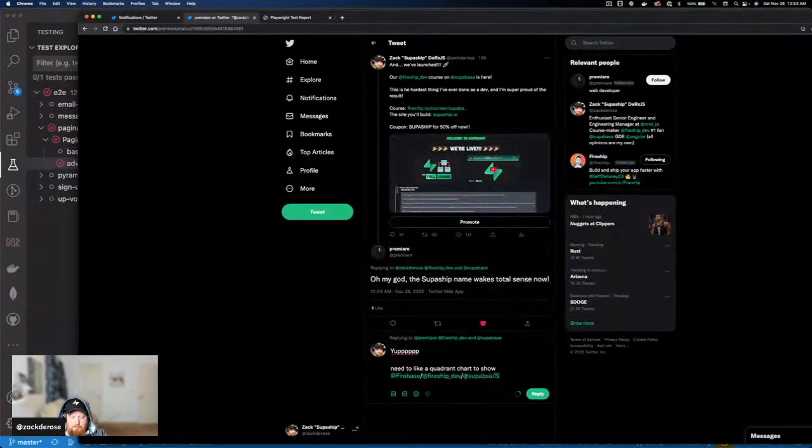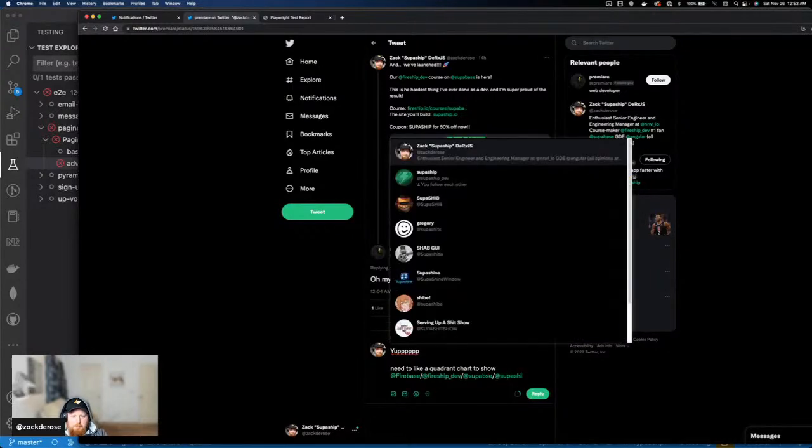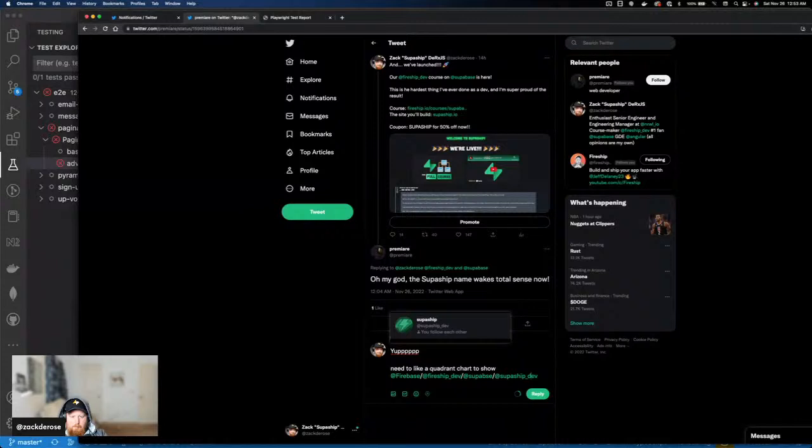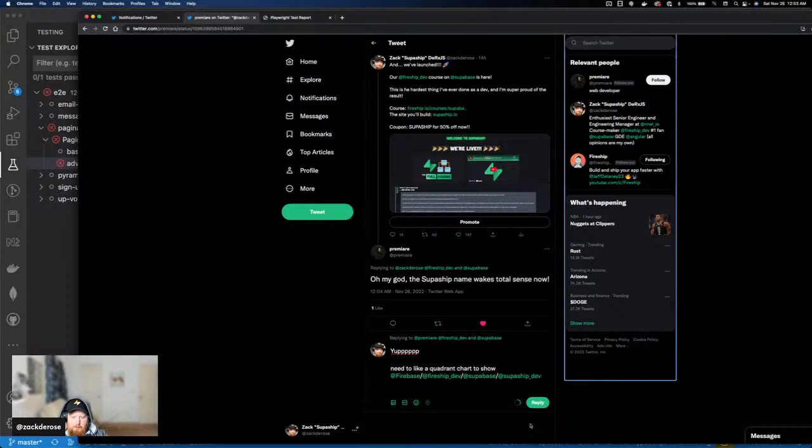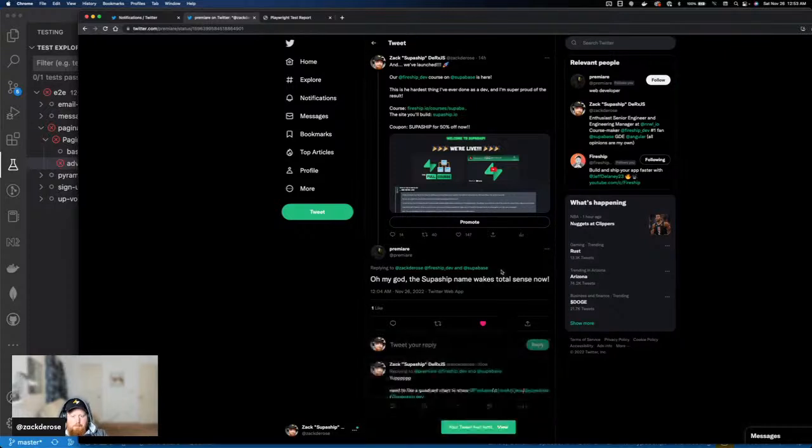Supabase, Supaship, Supabase. Nope, too many tabs. How do you go backwards in tab? Does anyone know in chat?